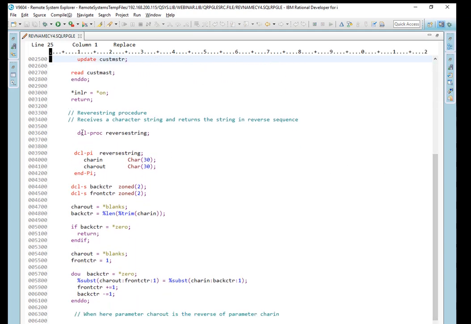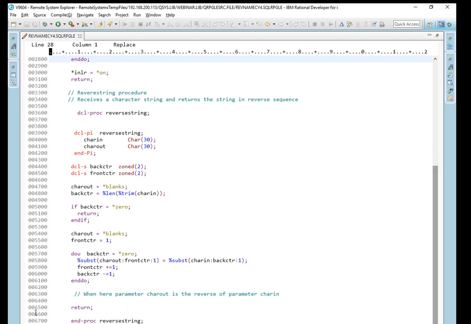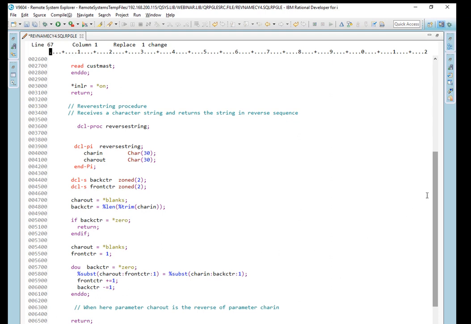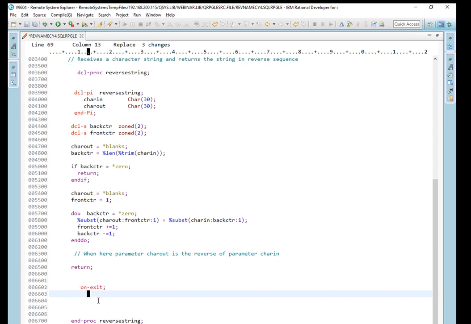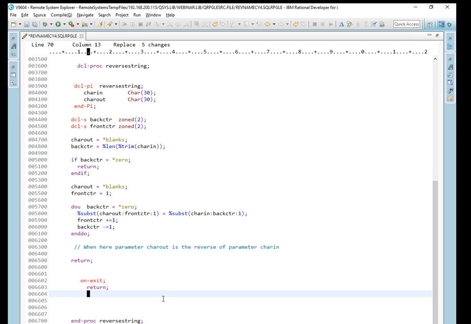Here's my procedure right here, and I'm going to just type in that instruction. I'm not going to do anything really of great value. I'm just typing RP5 to give myself some blank space over here. And right here, I'll type in on space exit with my semicolon, and I'll put a return statement there. You can see what it does. It actually makes that red.